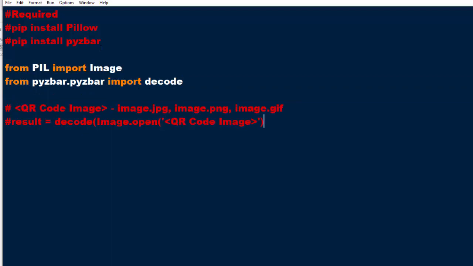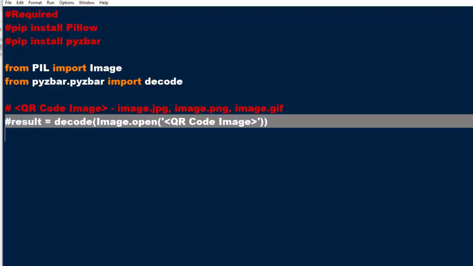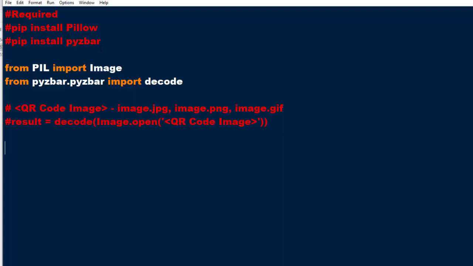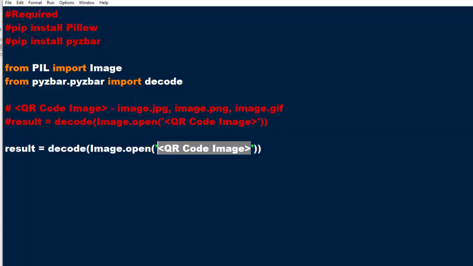Okay, so we just copy this again, and inside we are going to read our file, that is my QR png. Okay, print result.